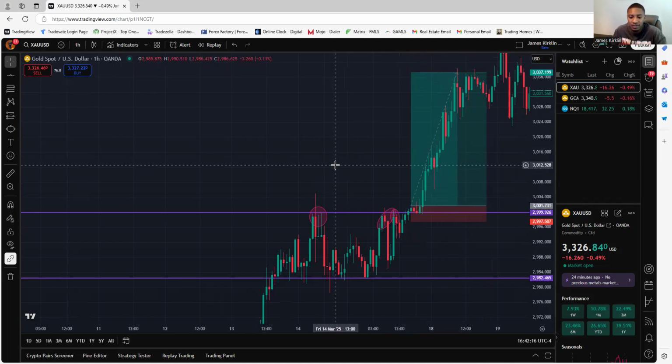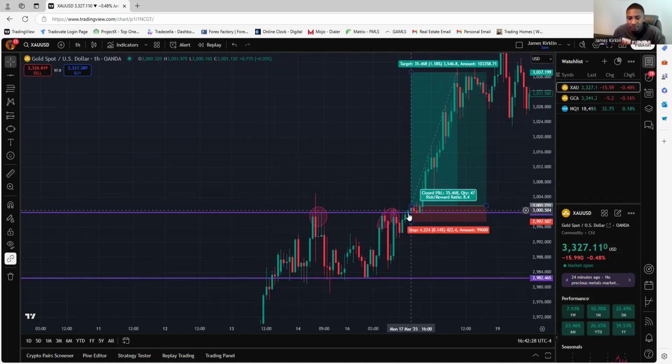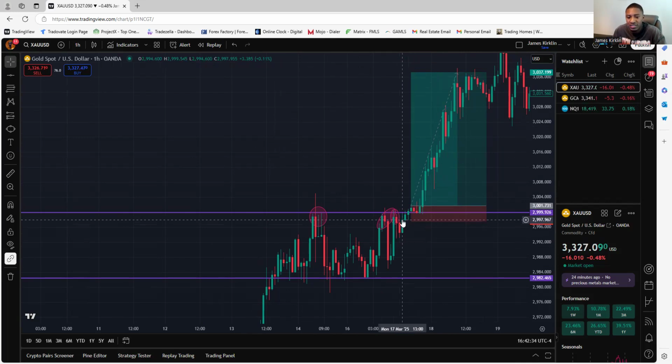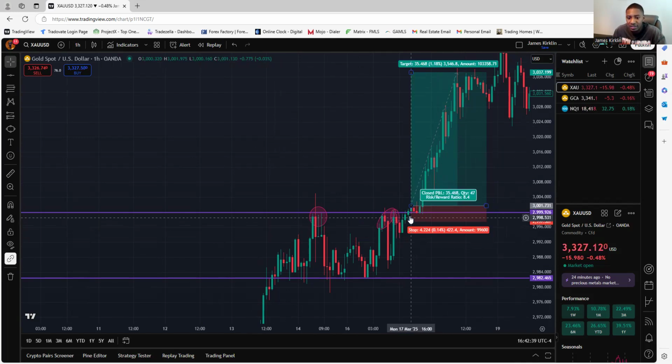So once again, to keep it short and simple, you want to find areas in which price could not break above or break below. And when you do get that candle that finally breaks above, you're able to keep your stop loss, usually, now it's a probability game, below the candle that broke above, expecting volume to continue pushing in your direction.